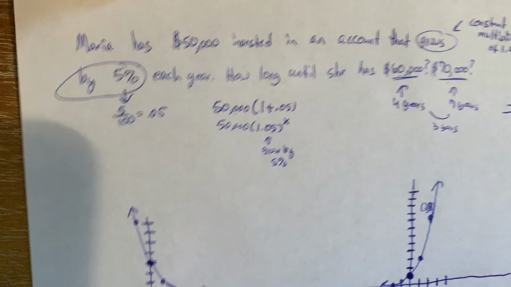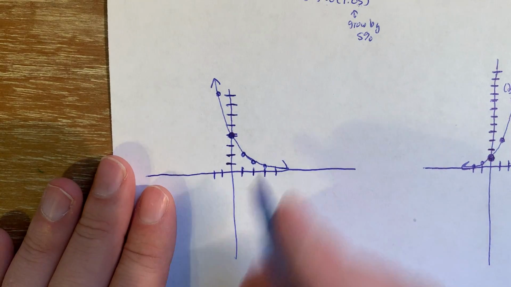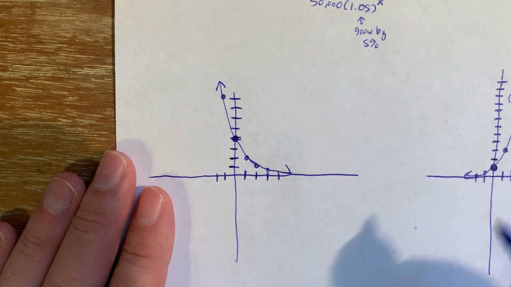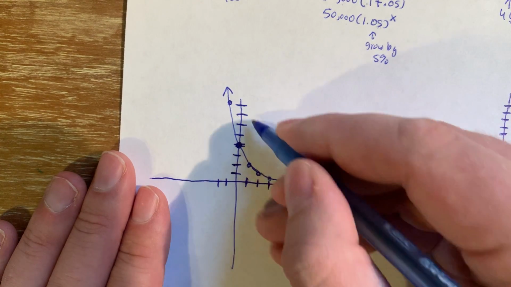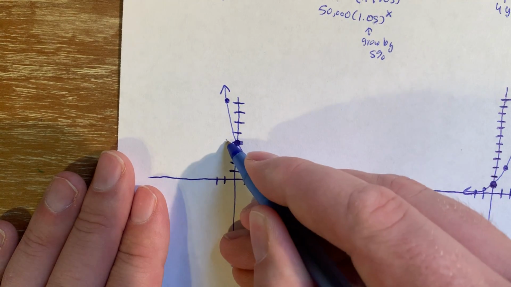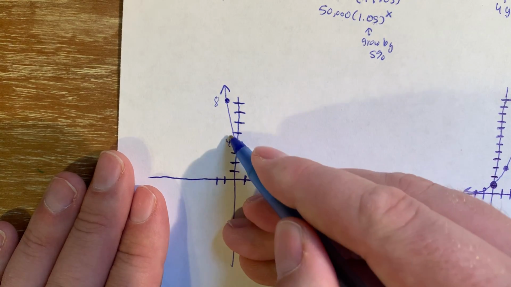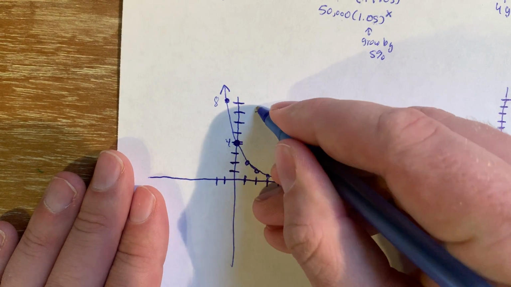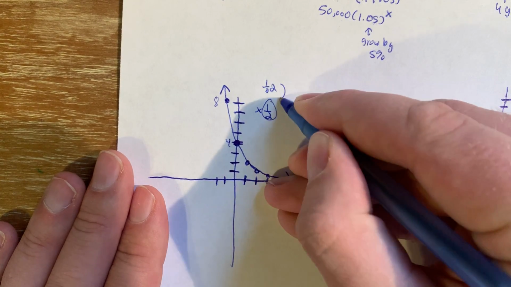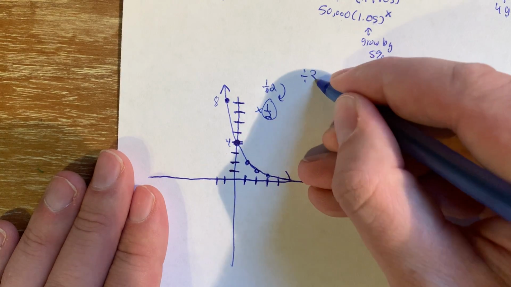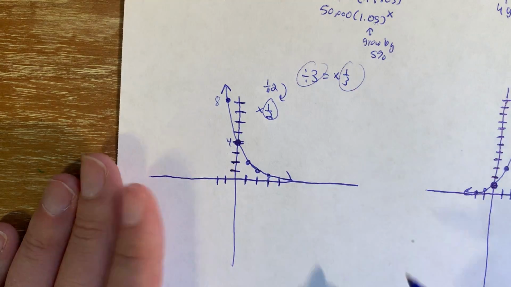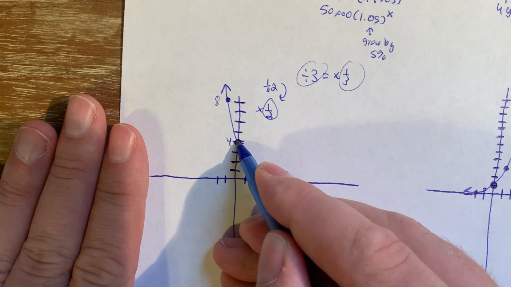All right, the last thing is, what if you have a graph? How do you find the equation? Well, if you see that exponential shape where it's got an asymptote, we're going to look for a constant multiplier. In this case, this has a constant multiplier. Let's see, this is 4, this is 8. It's going down, so this is multiplying by 1/2, a number less than 1. Dividing by 2 is the same as multiplying by 1/2, right? Dividing by 3 is the same as multiplying by 1/3. So multiplying by a fraction is the same as dividing. Okay, it got divided by 2.